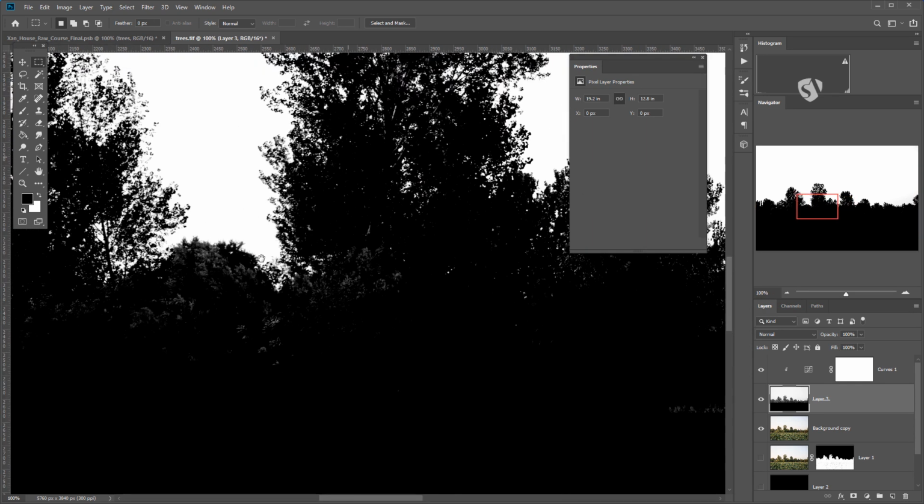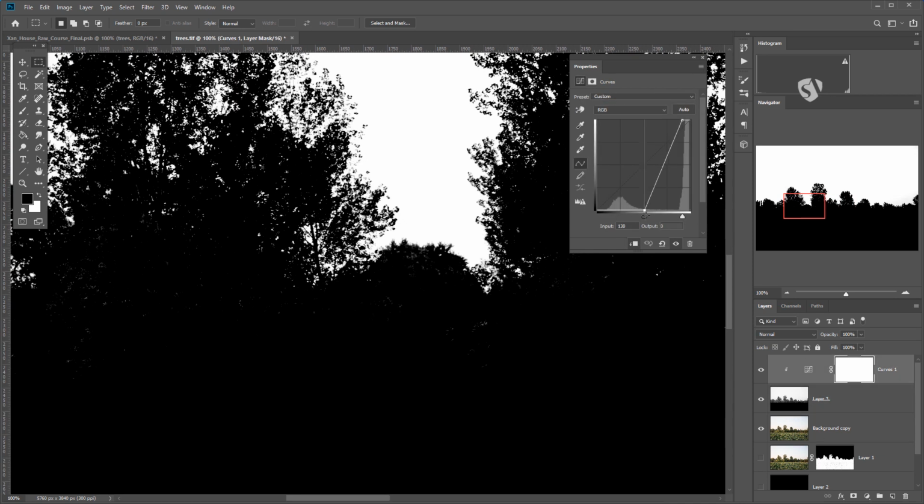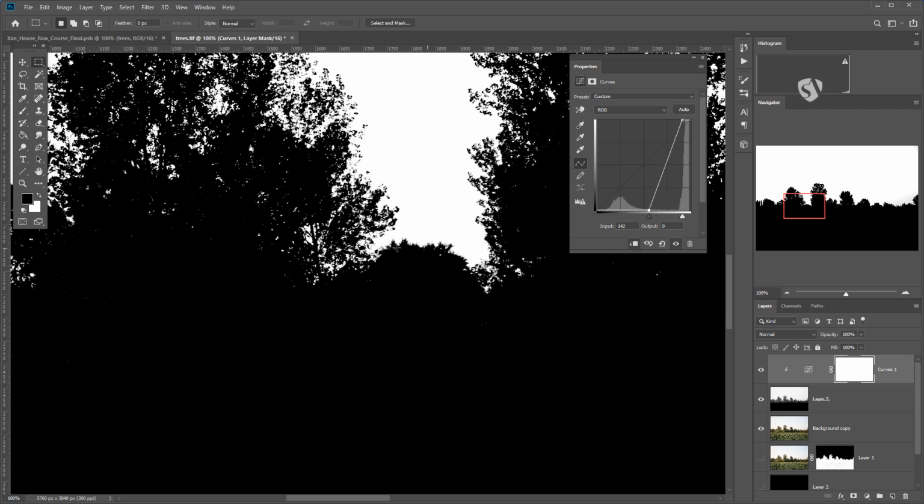See, now the most important thing is to not exaggerate with this curve, because what you don't want to do is to get such a strong and contrasted difference between white pixels and black pixels. You want to keep some differences. You want to keep some gradients in between the dark areas and the white areas. Exactly what we were looking for, okay? So once you feel like you get a nice contrast but not too strong, then it's time to basically make a one channel only image.